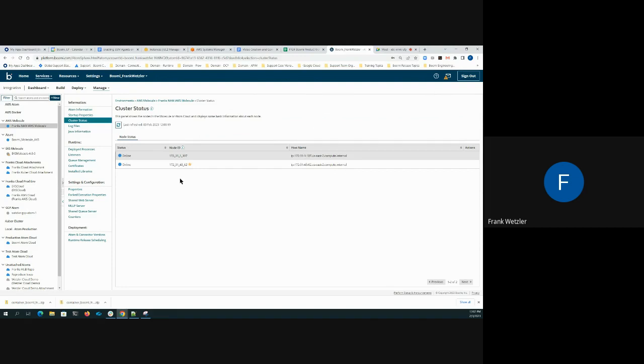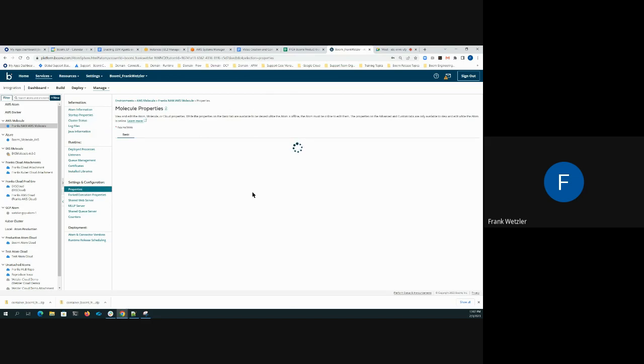So the way to fix this typically is to increase the heap. In a molecule configuration, given that there's one JVM per node, typically in a non-forked execution scenario, molecules by default do not support forked execution. So the vast majority of molecules run with one JVM per node. The solution is to update the heap property, which you find under the atom management page. You look at the properties themselves, and this particular property is on the basic tab. And we see that here, the heap size.